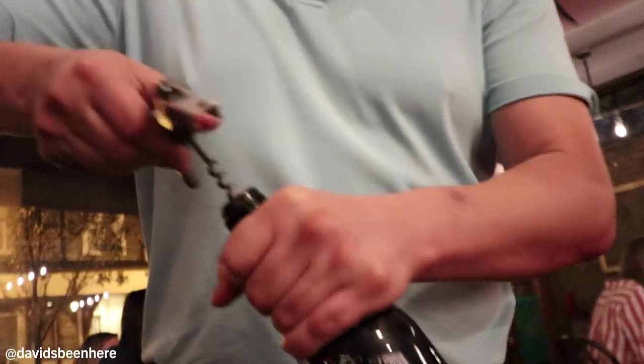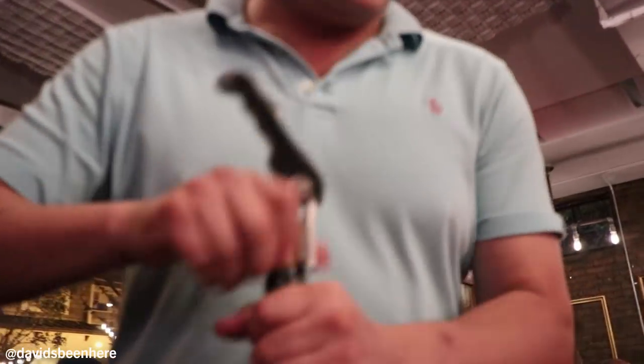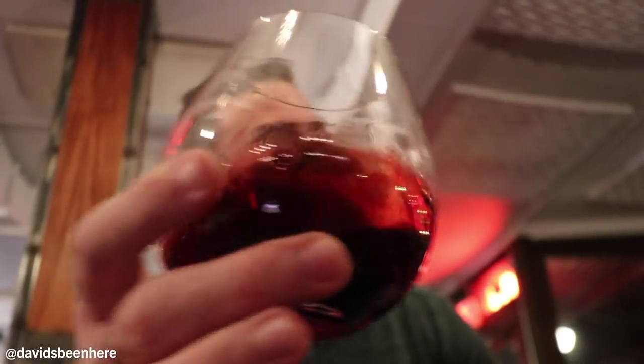Our owner is Croatian, and our bar was modeled after Croatian wine bars. This is Zlatan Plavac Burra from Croatia — it's similar to Zinfandel in structure. It and Zinfandel were descended from the same grape, and you'll find some of the most stunning wines in the world coming out of Croatia right now. I went to Croatia in 2008 and I drank a lot — I drank a lot of Rakija, but that's another story. This is going to be amazing. It's like a whole different world from the Italian red.